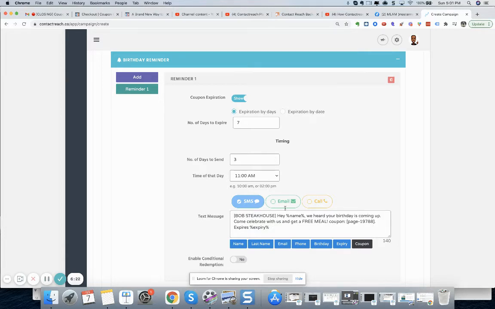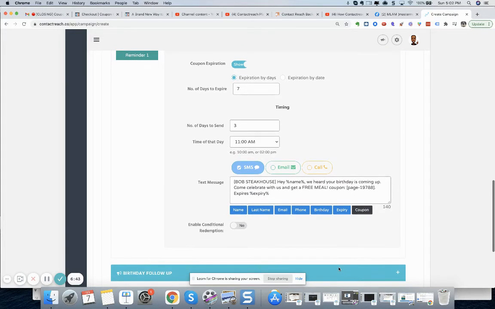And you would put the same thing in, and you would put the expiration 7 days from the capture date, which is their birthday. And then the third message you would do is you could do on 0. 0 would mean, if you were to put number of days to send, 0 would mean the day of their birthday. And if you did 1, it would mean 1 day before their birthday. So simple logic. That's kind of how that works.